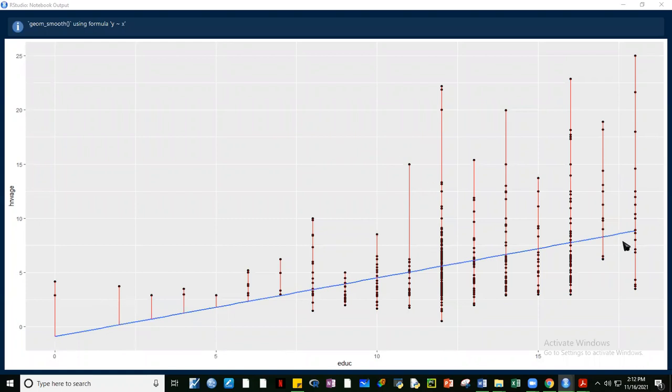Okay? Yung line na talagang minimum yung mga squared deviations is called the line of least squares. And that line of least squares is unique. Ibig sabihin, iisa lang yan. Hindi pwedeng dalawa yan. There can only be one ordinary least squares. And that happens to be yung negative 0.9 natin plus 0.54 times your education. Yun yung ordinary least squares natin. Okay? That's the line of best fit because that's the line that minimizes the squared deviations. No? Yun ang line na minimize talaga yung squared deviations.